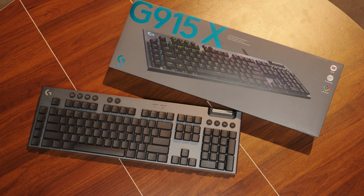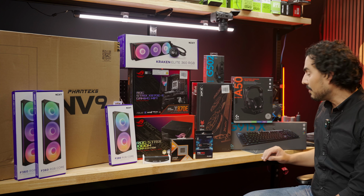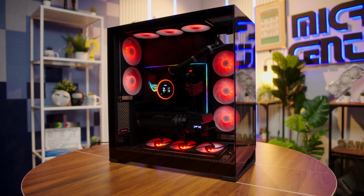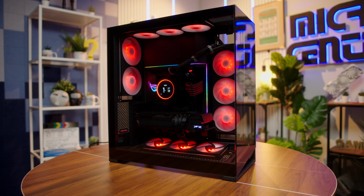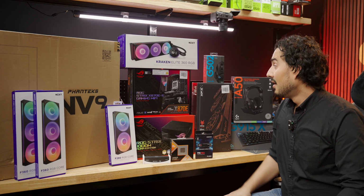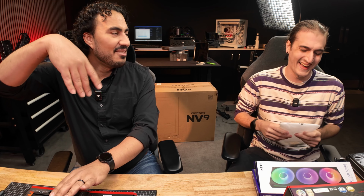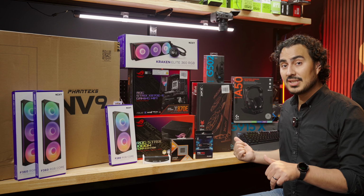This is a really nice low profile wired gaming keyboard that I think is just going to accent this really, really well. So everything is going to come together and we're going to have one really killer build. This is a lot to put together, so I'm going to have Sean from Microcenter News come over and lend me a hand, and we're going to put this build together.